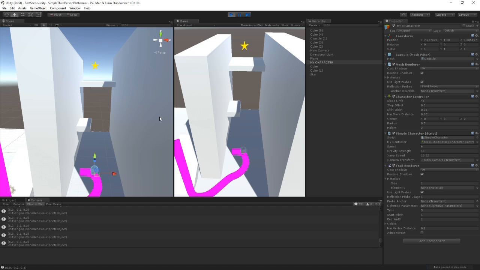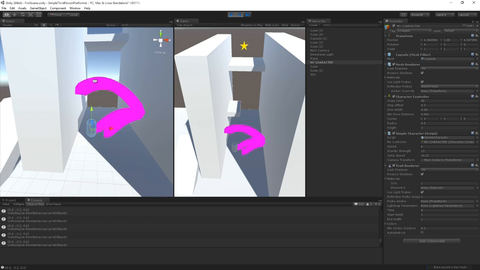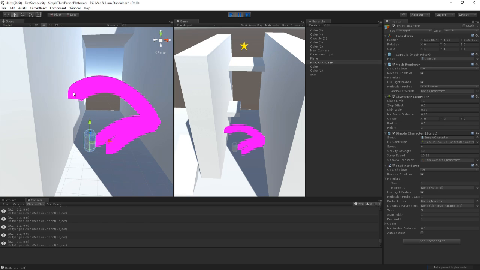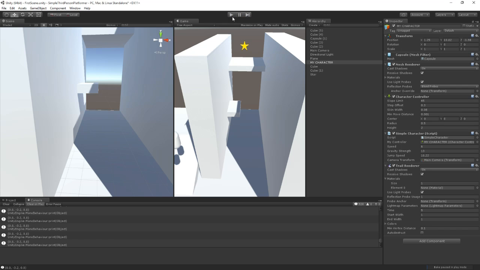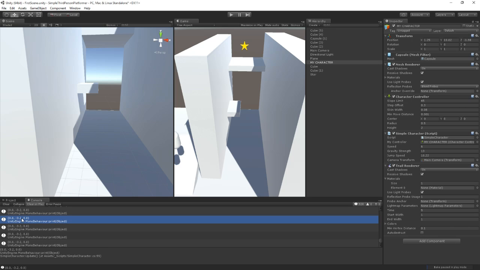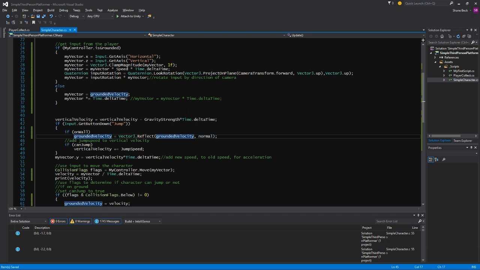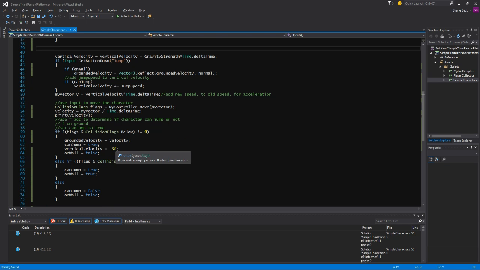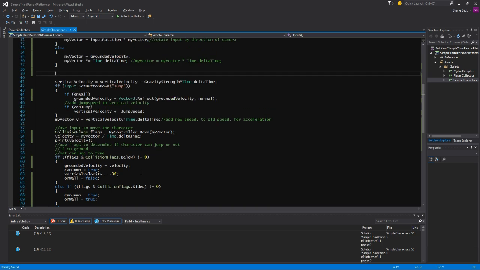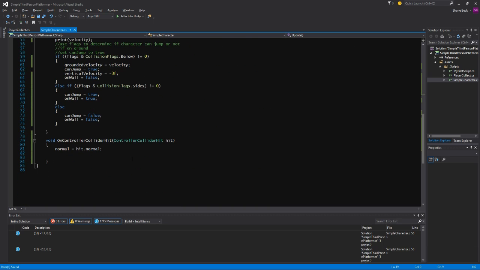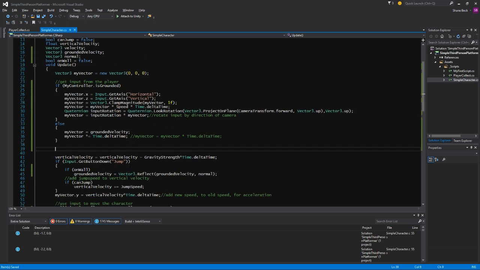If I hop against the wall here, you'll notice it actually has a bit of an upward arc. So right here, we jump from here to this wall, and then when we jump off, we go back again. And that's because we actually have a negative value for our grounded velocity. You see, most of the time when our character is just there, we have a negative value for our vertical velocity. And that's because we're saying if they're on the ground, vertical velocity equals -3. And we want grounded velocity to ignore vertical velocity.